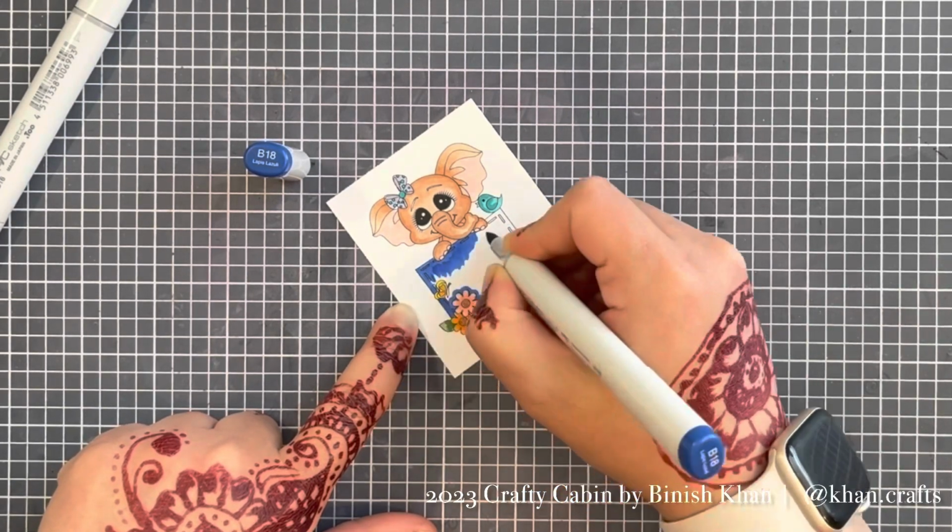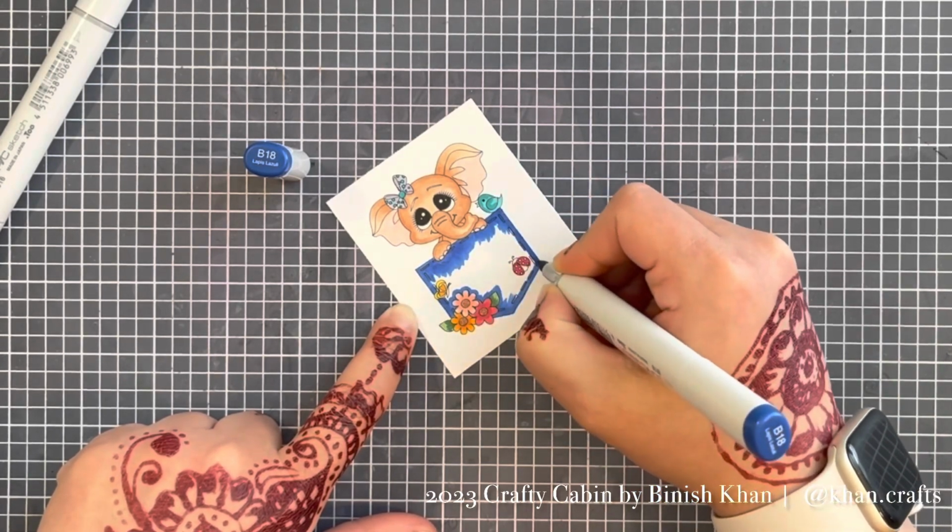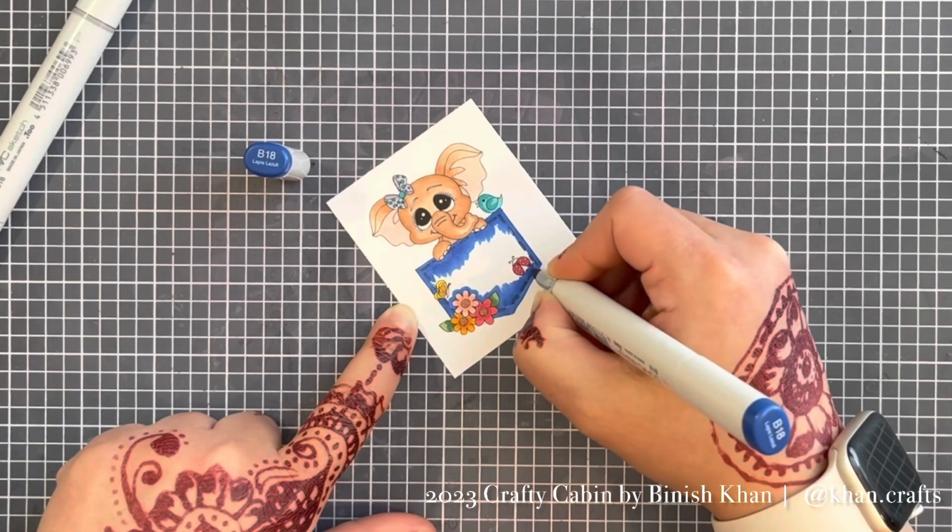I want to give this pocket a denim look, so that is why I'm using some blue markers for that.